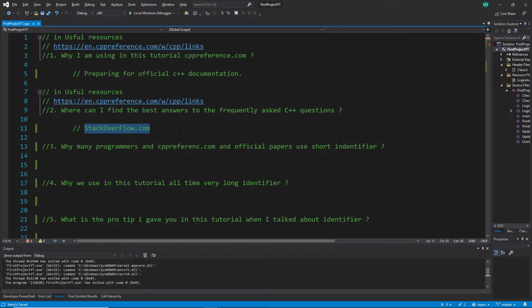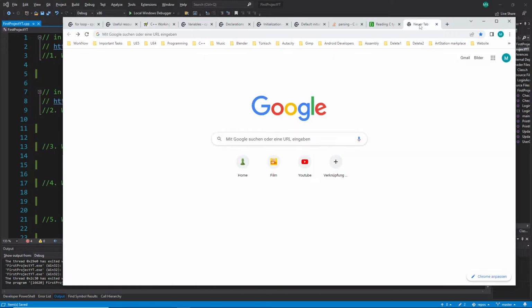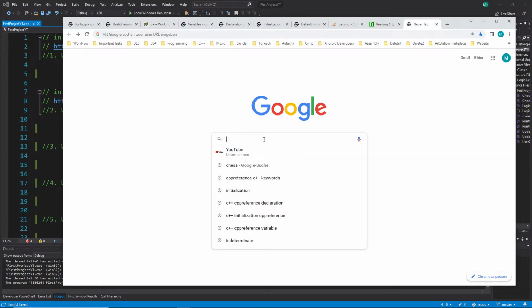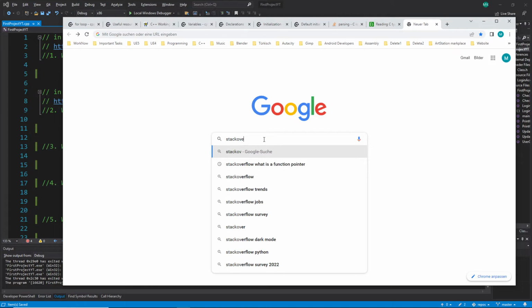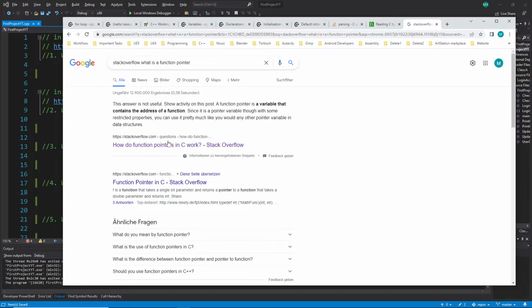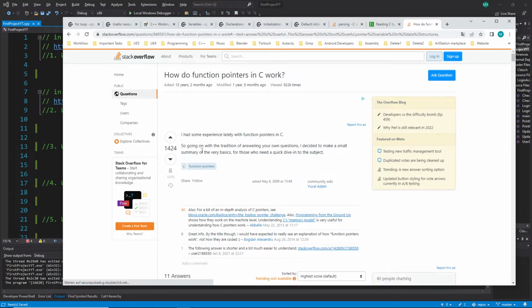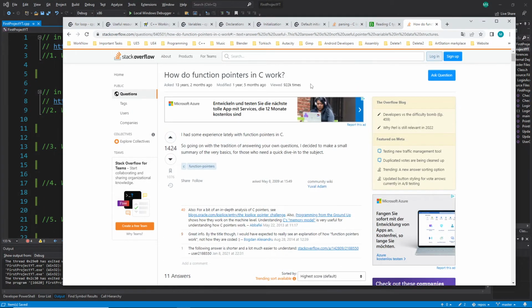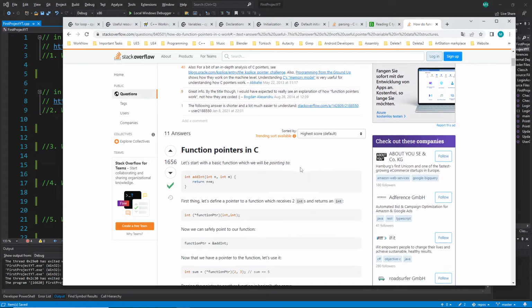If you write this in your browser, for example, let's write here StackOverflow and then ask a question, for example, what is a function pointer, and click this, and you can see there are similar questions like yours. And here on the top, there is one who is asking, but you have to read what he is asking and say, perhaps you have to find another way or describe your question a little bit differently.